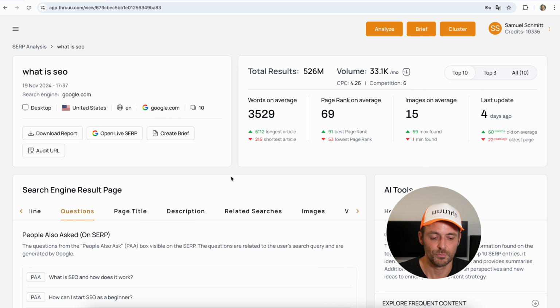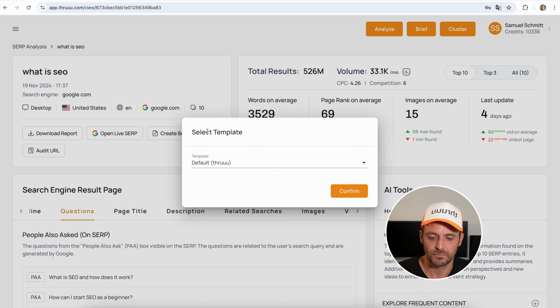So as you can see with thruuu, you have a lot of reports, and in 5 minutes you can make a deep dive into the SERP and extract data to help you create better content, because the next step will obviously be to create a content brief or write your article. You can directly create a brief from this action, select your template and start creating a brief. But for the brief creation, I'll let you click on the next video and follow the next tutorial about content brief creation.